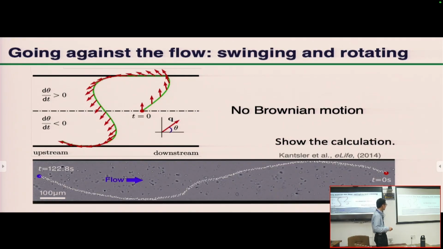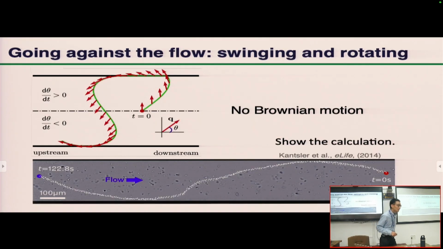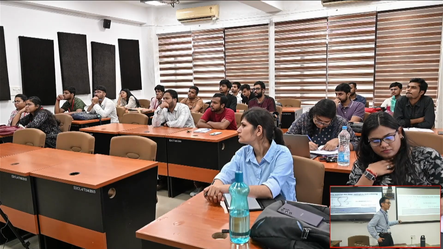And here's an experimental measurement. This is not a bacteria, I think this is a sperm cell in a channel flow. Initially it started here, and you see that it exactly tracks out this kind of trajectory. So it's hopping between the two walls in order to go upstream. Is this common? Yes, this is common, because essentially when you have activity, this can happen.